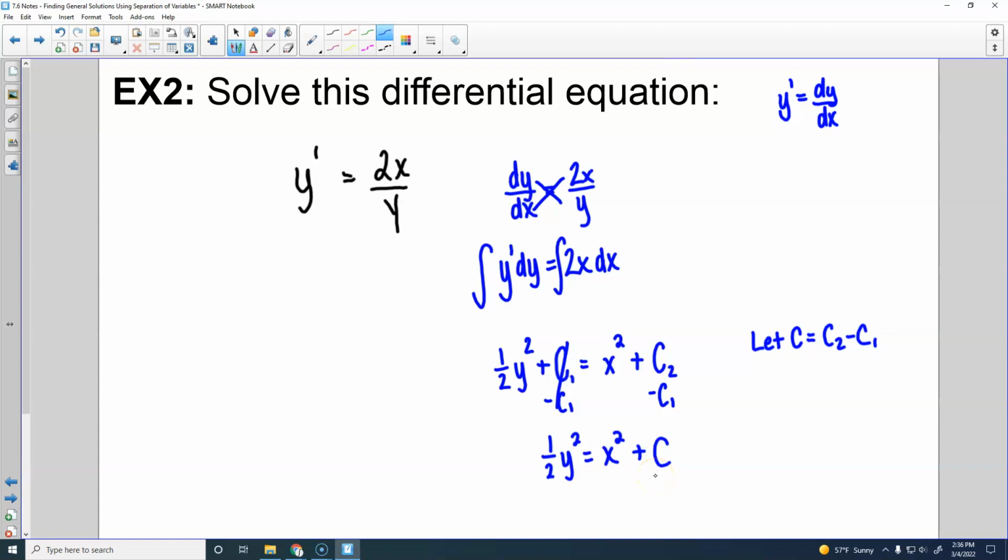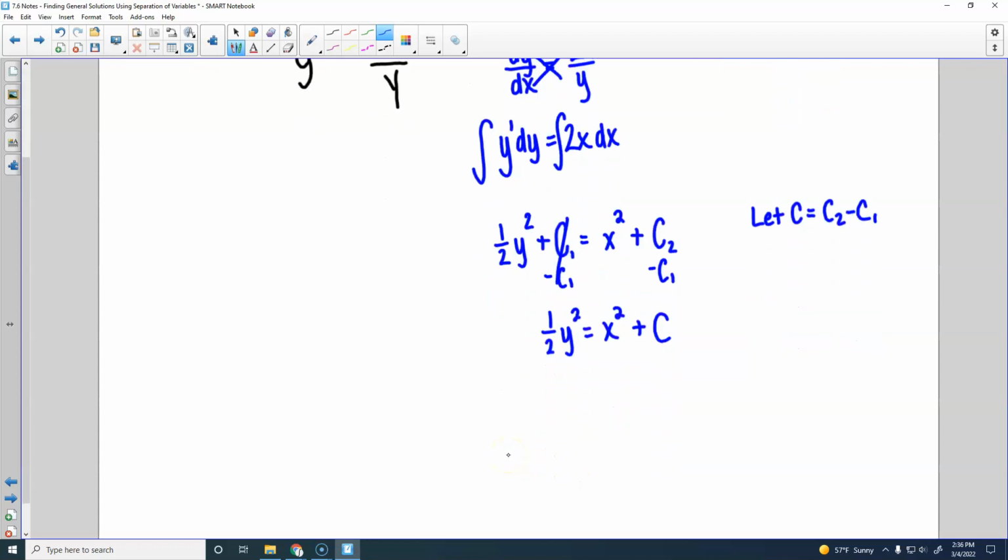We're not actually going to do this every single time. I'm going to show you a shortcut so that you don't have to do that every time on the next problem. It could be plus minus C or anything. Yeah, you can put plus C or minus C. It doesn't really matter. You don't want to do crazy stuff like C squared because then it could never be negative.